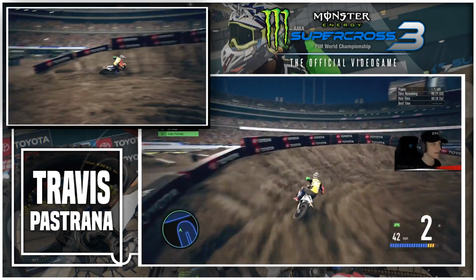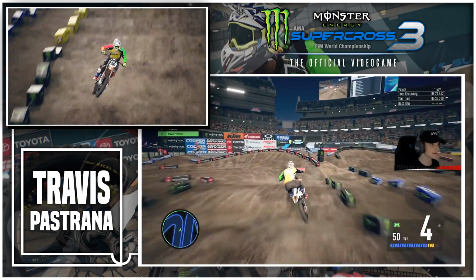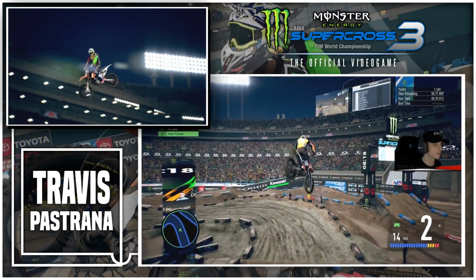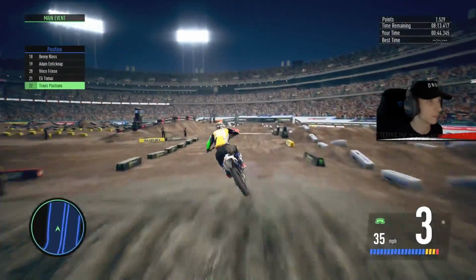That is crazy. Didn't expect Tomac to be at the back of the pack, and to be 38 seconds down from the back of the field. Usually it's not like that. Usually I'm only like 25, you know, 30 seconds down from the back of the field, and the front of the pack is like 40 seconds up.